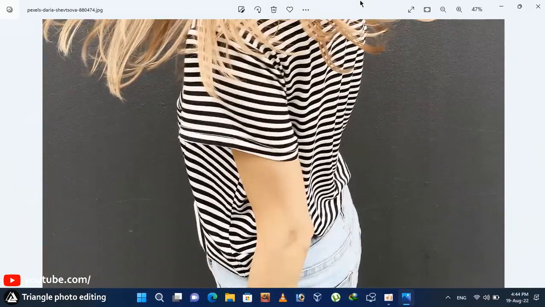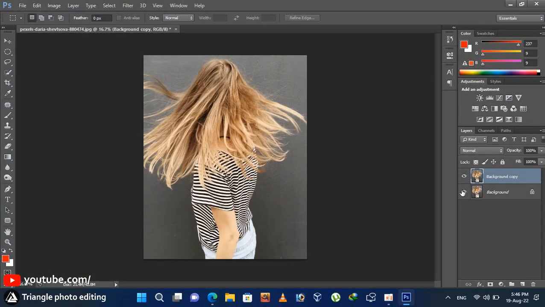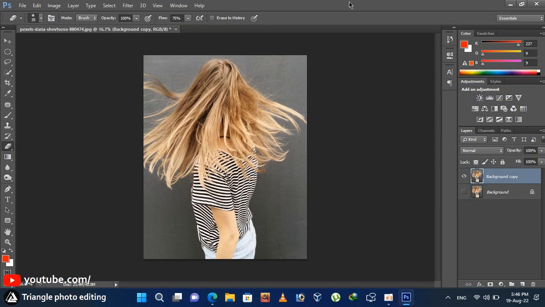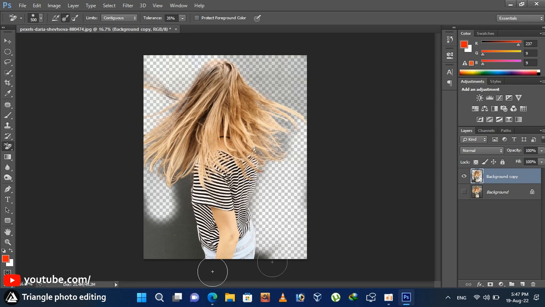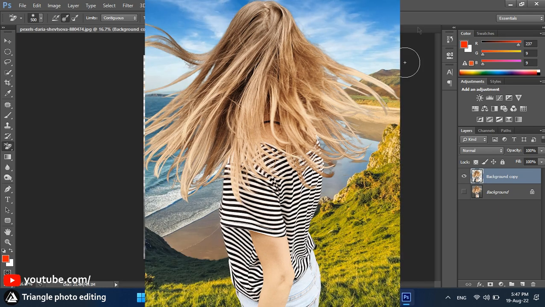Let's say at the beginning that this is not a Photoshop tutorial video. You can do the task shown in this video with your smartphone. We all know how difficult it is to change the background of an image when it has messy hair. But no need to worry. Today I have brought you a very simple technique. Here we will not use any kind of photo editing software like Photoshop. We will only use a web browser to remove the background of the photo and put a new one.